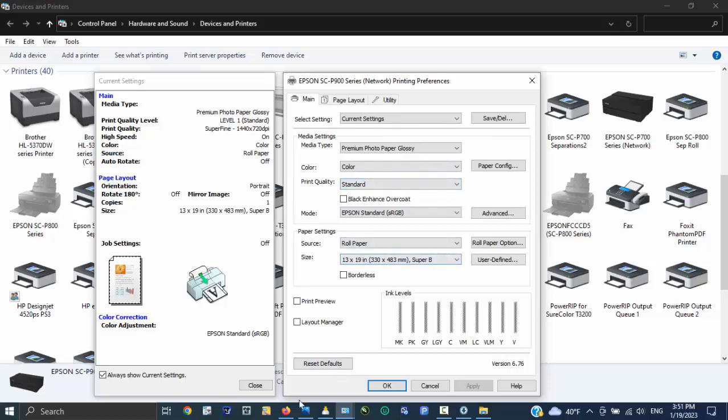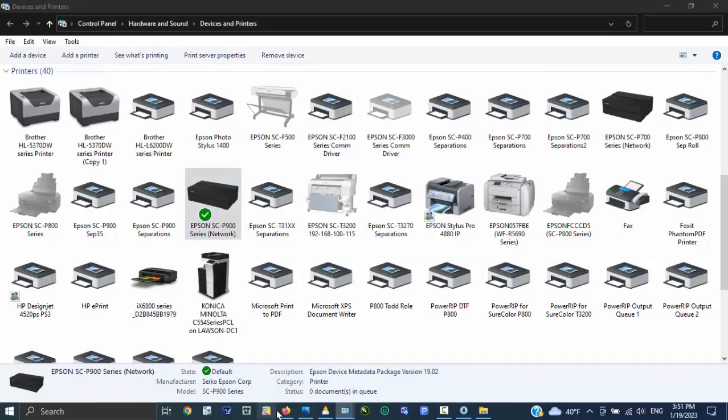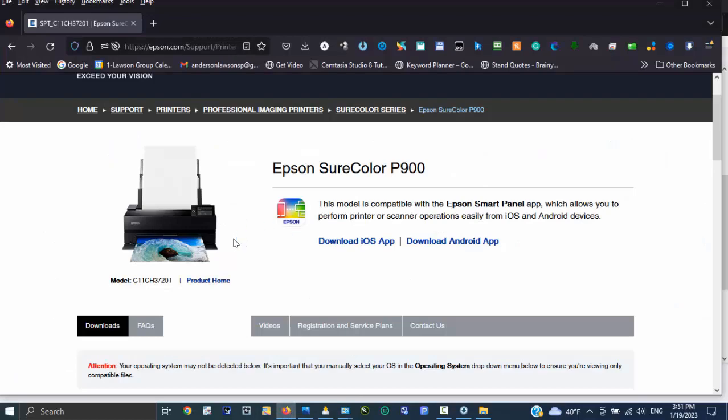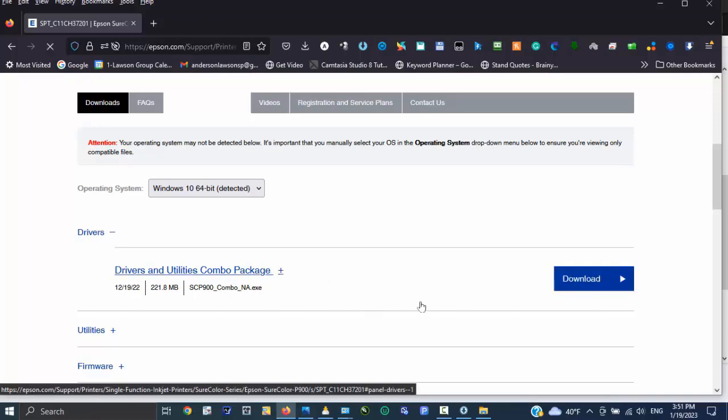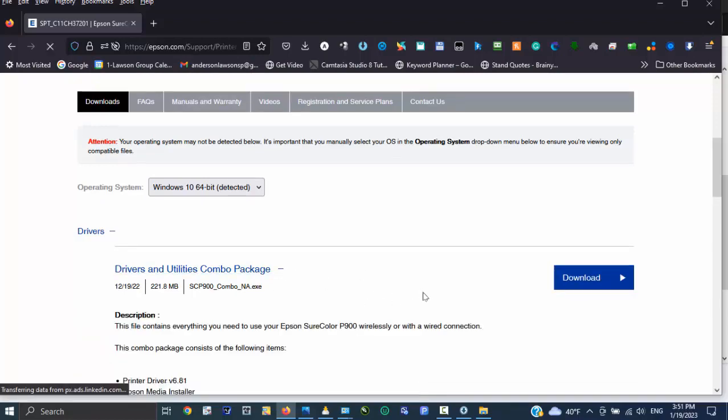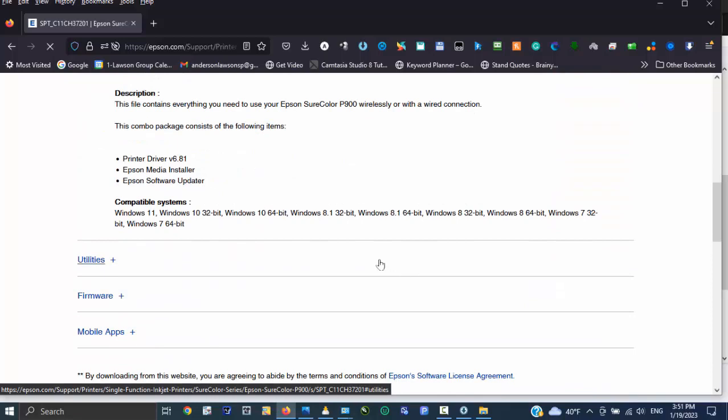Basically, all you have to do is go back to the website. And when you open this up, you'll scroll down and download this driver. It comes with a couple other things with it, but the main thing is the print driver. And once you install this, everything runs so much better. I hope that helps.